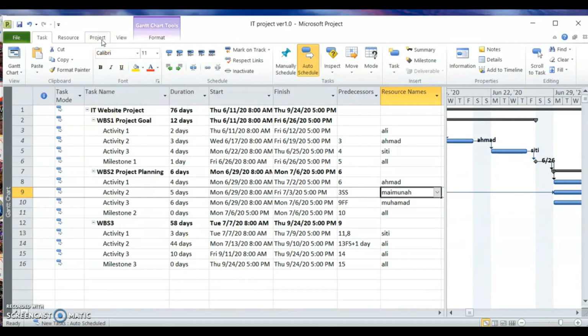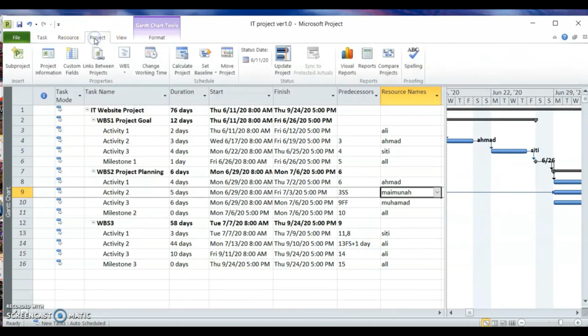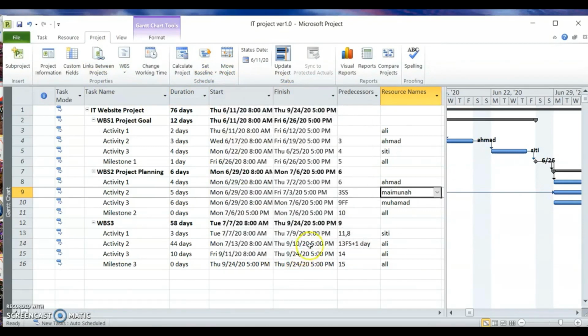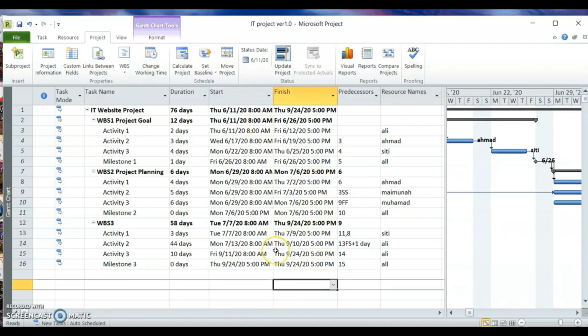So what you need to do is, under the project tab here, set baseline. Once we have done this, this is our baseline. Just click OK. This means that once we have set this as a baseline, you cannot change any of the dates anymore because that's the confirmed one. Otherwise, you'll mess up the budget. If there are changes to the project, you need to get approval. And with each approval, you will have a different version of your project Gantt chart. So once this is done, let's say everything is okay, you need to start tracking the Gantt chart.